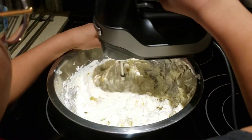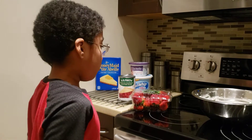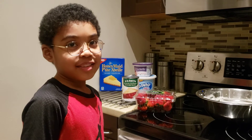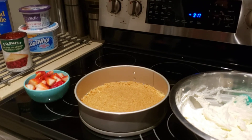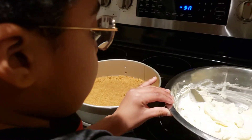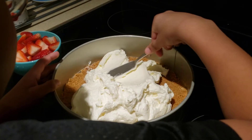So those were the graham crackers — yeah, the graham crackers. And then what are we topping it with? Strawberries! So we're gonna use strawberry sauce and I'm gonna cut fresh strawberries. That's gonna be a delicious topping on top of this cheesecake. Stay tuned. I am back — I cut the strawberries, we now have the filling, and we took the cracker thing out of the freezer. So now you're gonna put the filling on top.